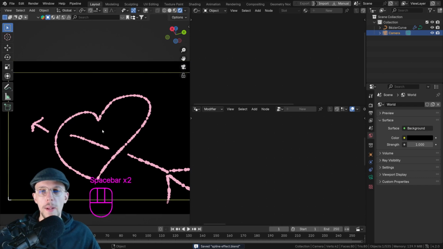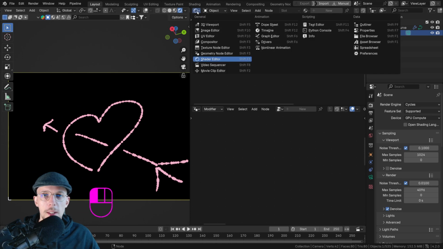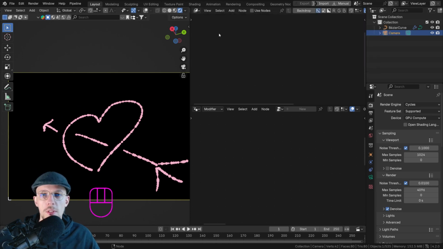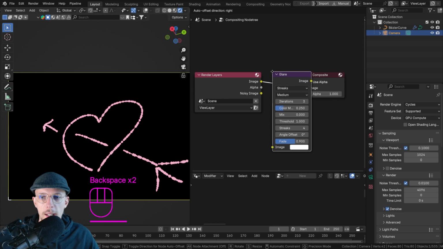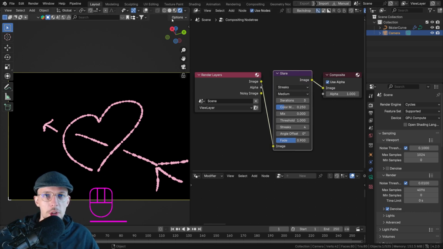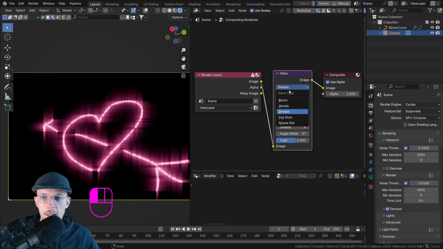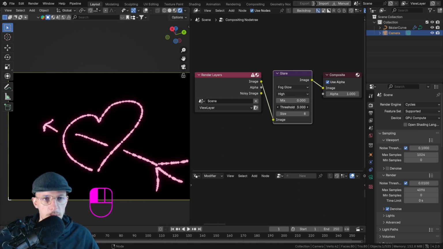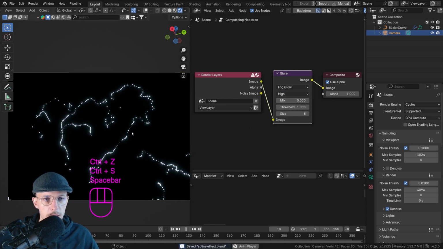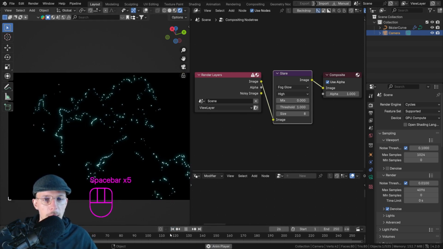Now, if you want some blooming going on, of course, you want blooming. And if we are in Eevee, we could do that. But in Cycles, we can do it as well in the Compositing tab, Compositor. And we can hit Use Nodes. And then we can, in between here, find a Glare node. Glare. And we can actually glare our images. And if we want to show this in camera, we can click on the Render tab and hit Compositor Always, right? Now we can set this to Fog Glow. It's in my opinion a bit better in this case. Set to High. And the threshold, we'll just play around with that, right? Just how much of that glow you actually want. And you can see your particles are dissipating quite beautifully, right?